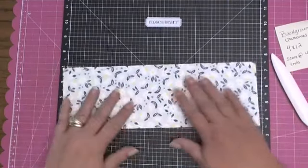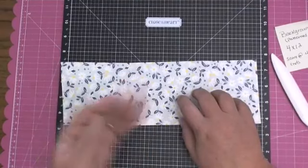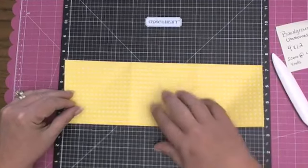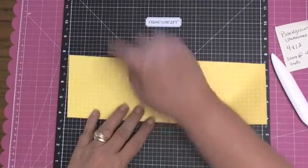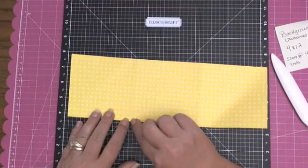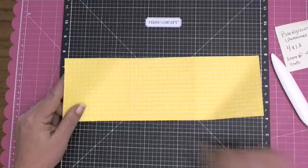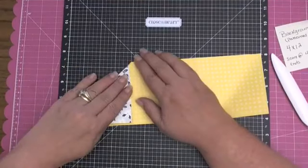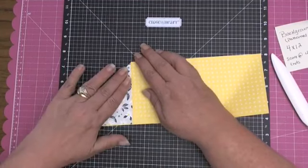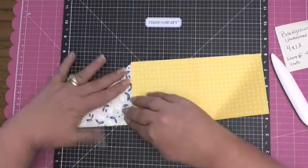So if this is going to be the top of your card, what's facing out, I'm going to turn this over because we're going to work on the back side of it. You're going to take this corner and fold it down to where we made that score line. We're going to fold it down and meet up. We're not going to go over the score line. You never want to go over your scores because then your card just won't flow and it won't fold and it won't open.